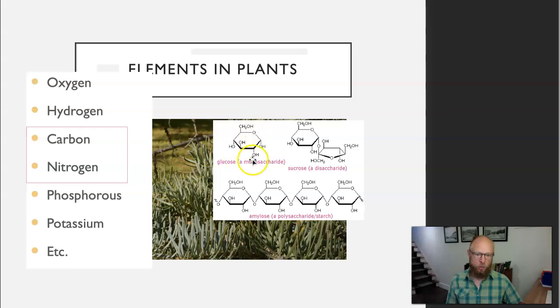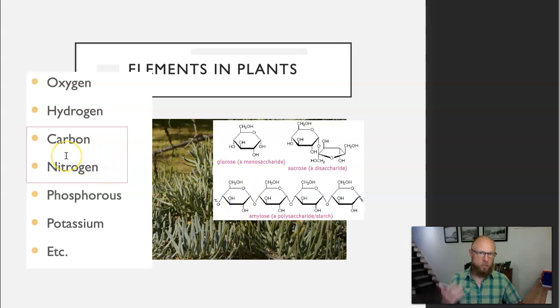The point of showing you this, though, is that if you remember back to your chemistry class, at each corner here, unless indicated otherwise, there's a carbon atom. So we've got several carbon atoms here, there's a carbon up here, and then the rest of it is oxygen and hydrogen. And simple sugars are the building block for plant material in plants. So it's what plants produce first during photosynthesis, and it's what they use for energy, and it's what they use to build the bulk of their biomass. And so when we look at a plant, much of what we're seeing is really these three elements combined in different combinations.